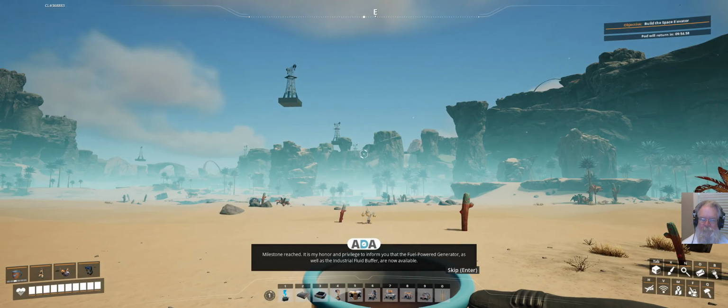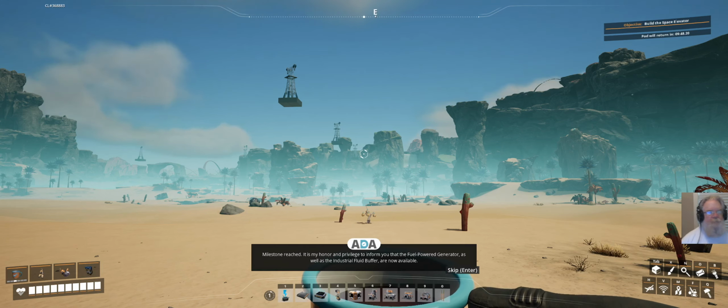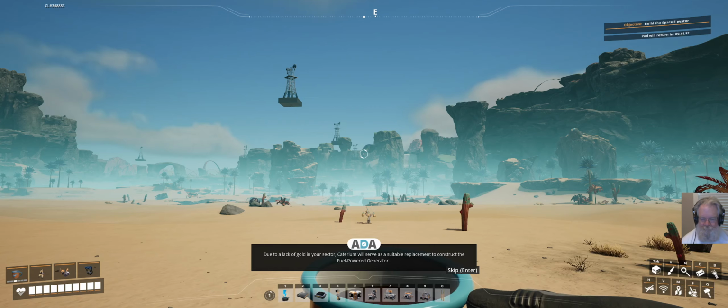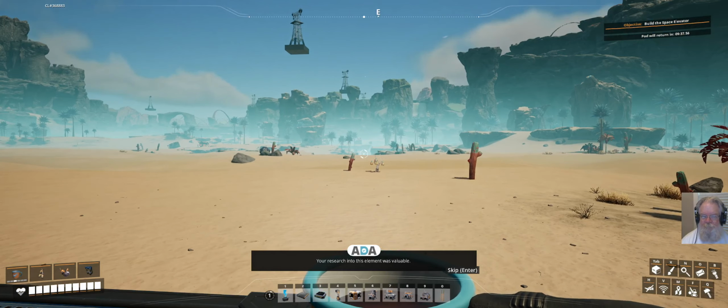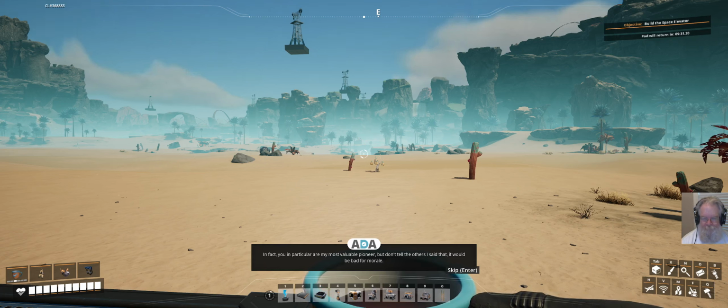Milestone reached. It is my honor and privilege to inform you that the fuel-powered generator, as well as the industrial fluid buffer, are now available. Due to a lack of gold in your sector, caterium will serve as a suitable replacement to construct the fuel-powered generator. Your research into this element was valuable. In fact, you in particular are my most valuable pioneer, but don't tell the others I said that, it would be bad for morale.